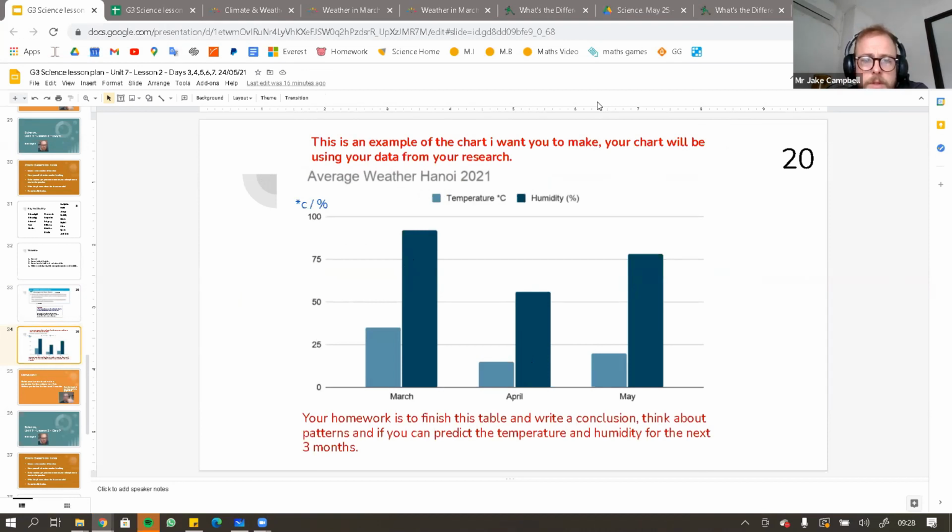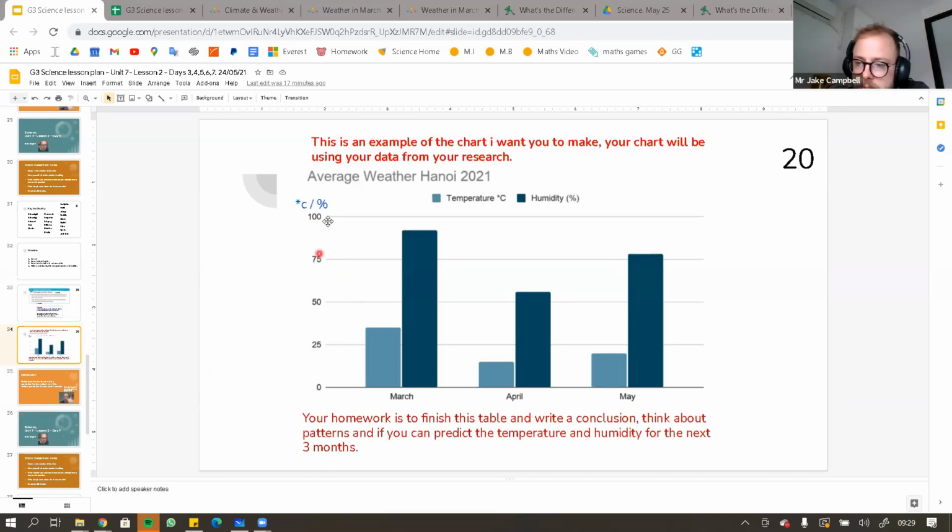So here we have the rows. The rows are numbers 25, 50, 75, 100. These numbers represent both degrees Celsius and percent. Here I have my color table, which you guys will need. Light blue is temperature. Dark blue is humidity on my table.